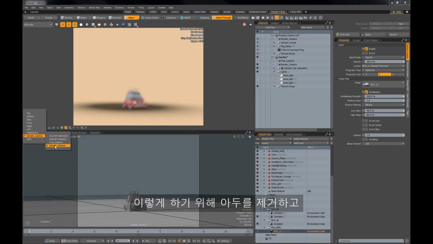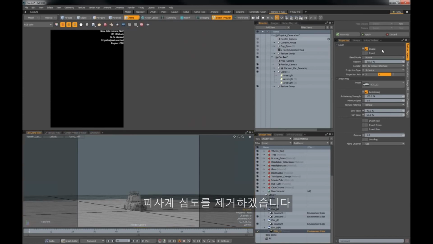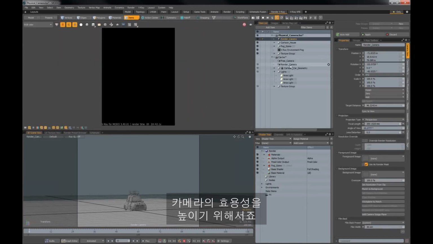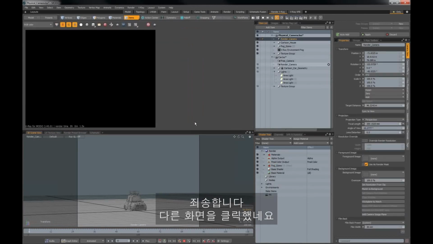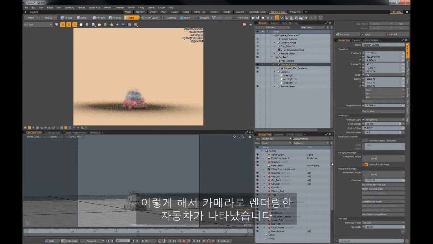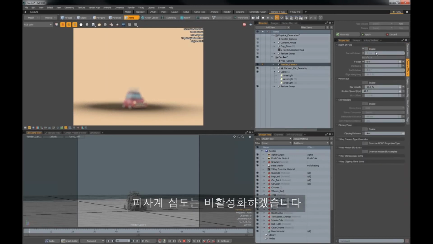To take care of that, I'll just remove the depth of field availability from the camera. Sorry, I clicked on the other scene. So here we have the car render camera, and I'll just disable depth of field.